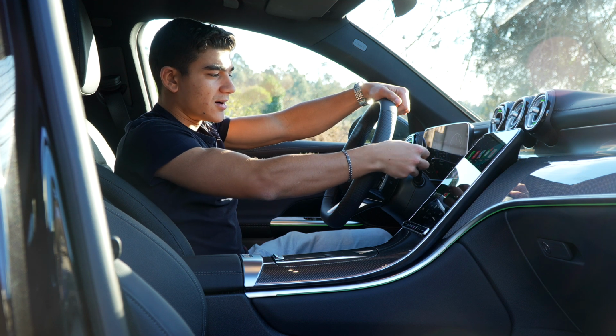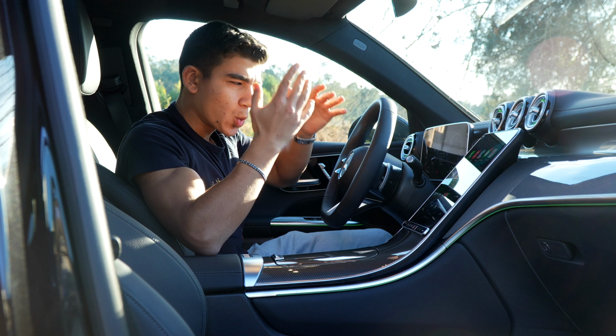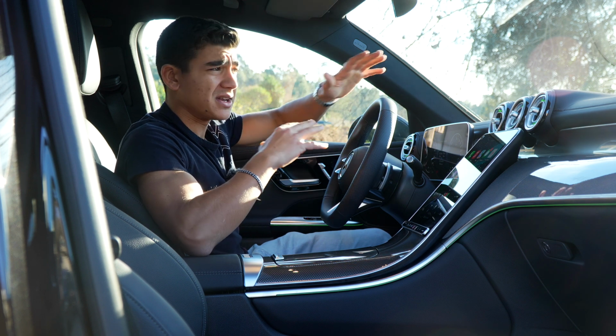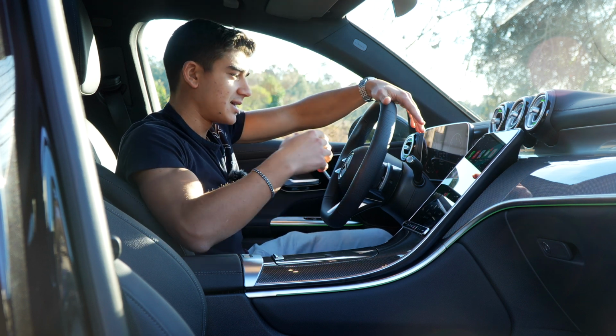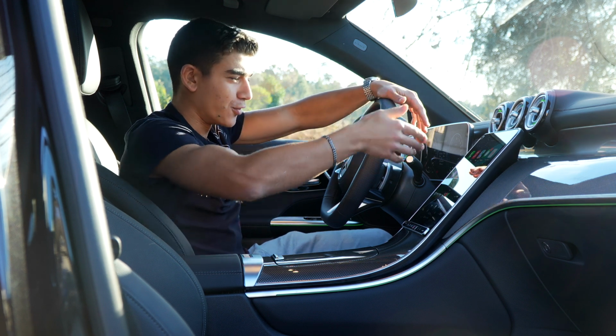These stalks are right here, where you normally have the windscreen wipers, which is quite weird and a funny quirk to learn whenever you start driving these type of cars. After like 1500 kilometers that I've driven on this car, now I'm completely used to it, and whenever I drive other types of cars, I just keep turning on the windscreen wipers because I want to move forward or backwards.